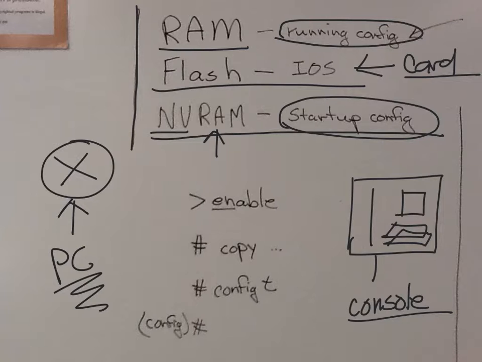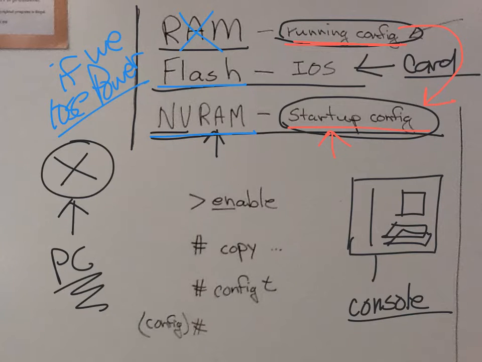And so we'll be doing things like adjusting the running config, and then we'll copy that to the startup config so we have it just in case the device reboots or whatever. Because if the device turns off, this RAM goes away. We keep this, we keep that, but that goes away if we lose power. Alright.